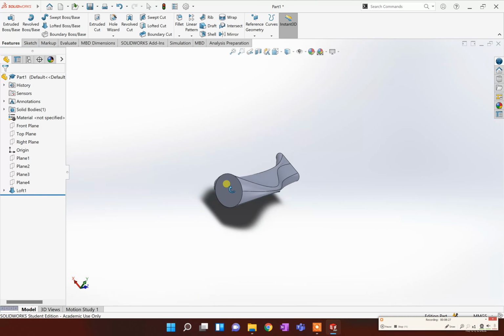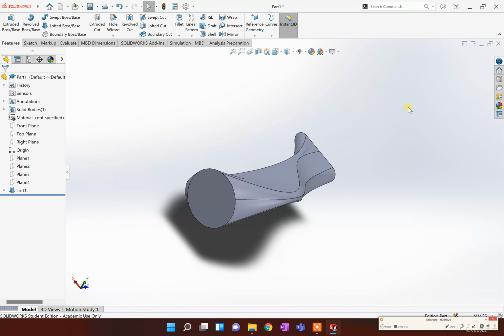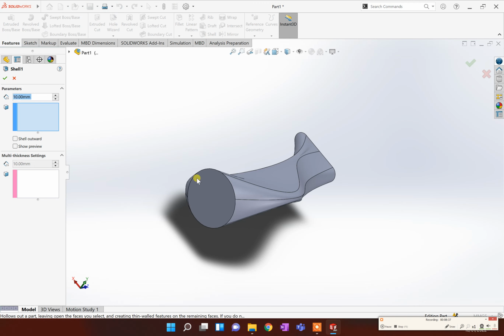You can try experimenting with shelling that out as well if you want, like the previous video, so I'm just going to attempt that now. Bear in mind you will only be able to get away with a very thin shell, so let's click shell, click on here, click preview. Basically the rule of thumb is if it shows up in the preview, it's likely to do it. Now you can see shelling this out has obviously confused the hell out of my computer because it's on the verge of crashing. Let's see if it can suss it out.